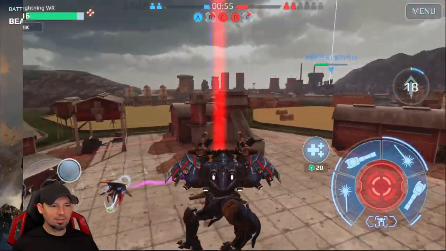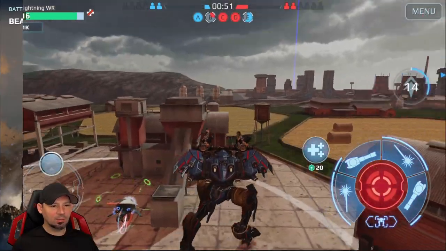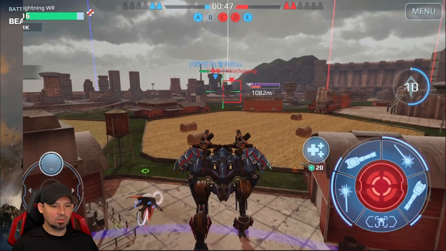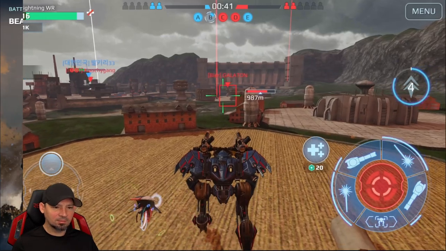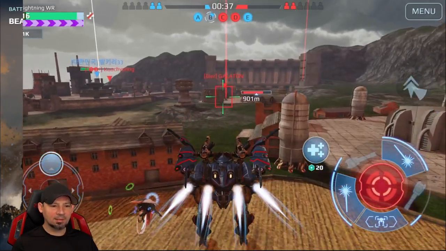How are we losing beacons? I don't even see the enemies. Where are they at? It says there's two enemies on the board, but there's none to be... There's one all the way back there. Oh, what in the world? I guess if they're over 1,000 meters away, you can't see them, huh?